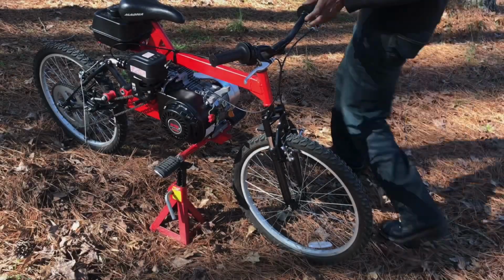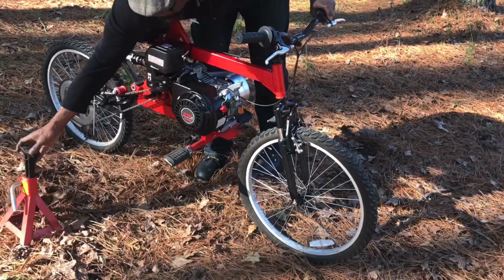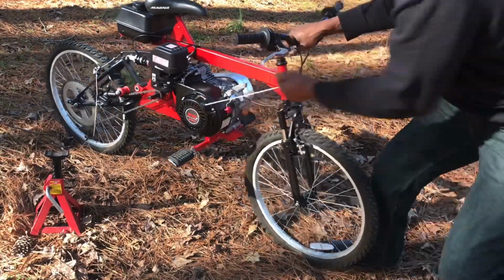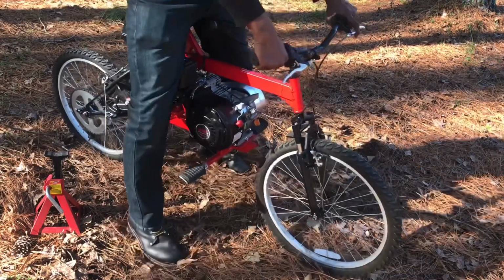So here we are to the first start and first ride. So you guys are doing it with me. So come on, let's do this thing. Pull it to start. First ride.